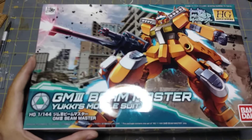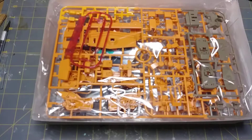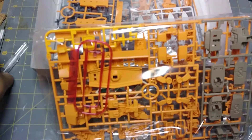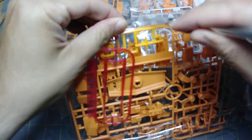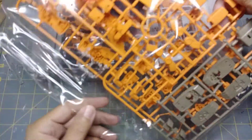Let me pause the video so I can reposition the camera and get a better view of what's in the box. Alright, so here we go — cellophane's off, opening the box for the first time, and right away we have some very brightly colored parts, which is what I was wondering personally. I was debating whether or not to repaint or just do a straight assembly. Smith suggested maybe I should add some caution stripes — we'll see. I'm thinking it's going to be a straight assembly.